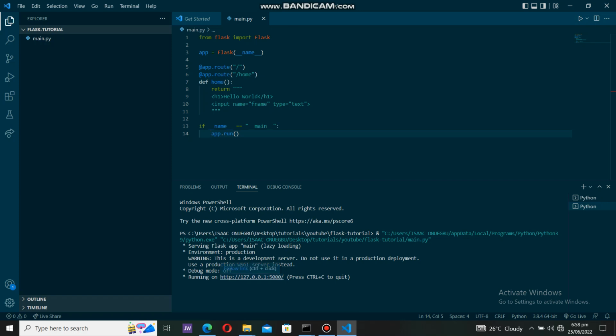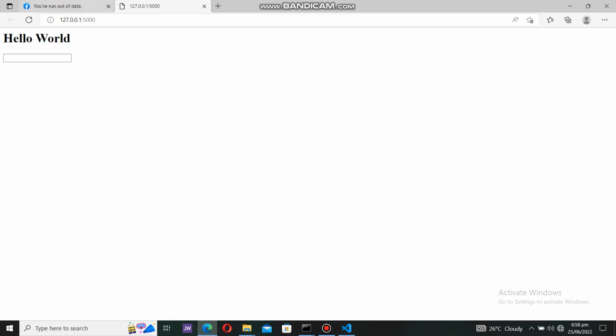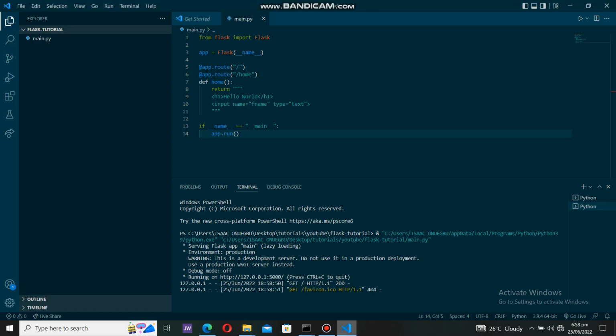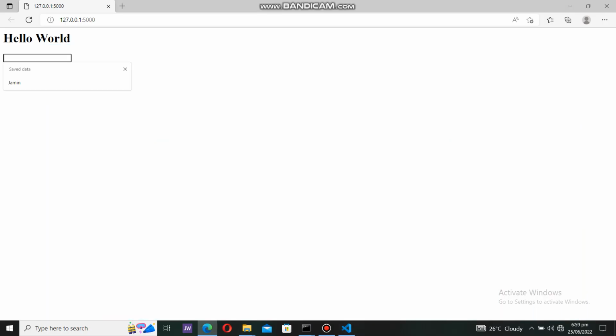Right here in Visual Studio Code, if you click the terminal, you see where they say we can follow the link, and if you follow the link, this is where it goes. You see that line of HTML code we wrote here, the input function. Yes, so it's showing up here. So you can actually write HTML down there. We are not doing anything with this data, we just put it in, just testing it out.